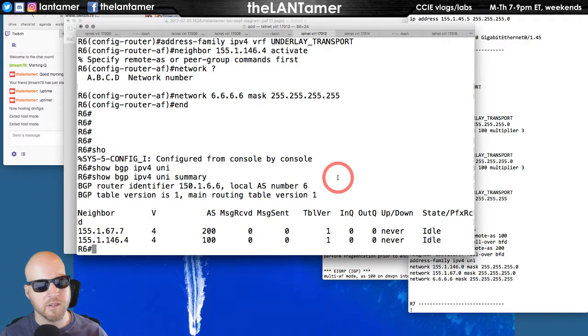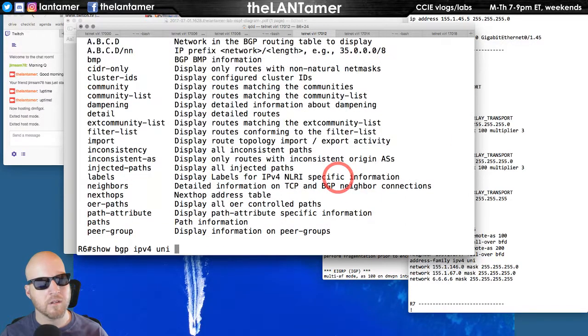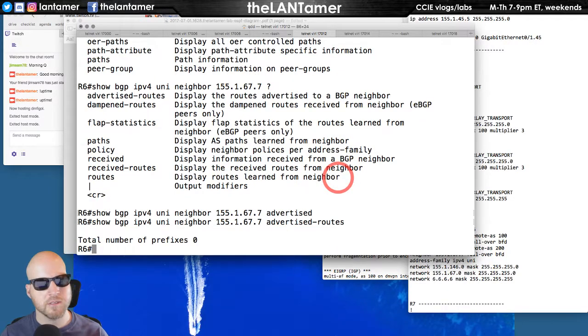Table version. Okay, show BGP IPv4 unicast all neighbor 67.7 advertised routes, none.